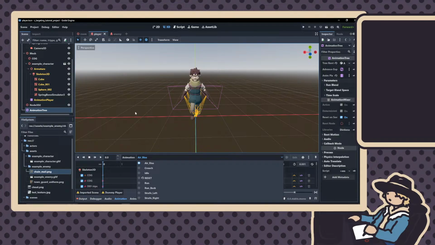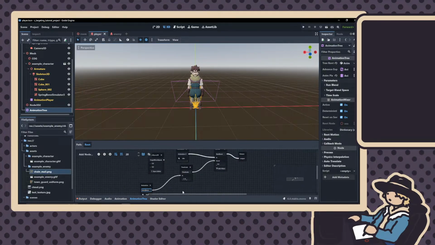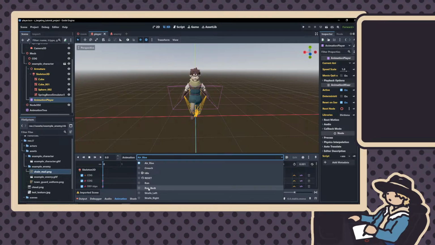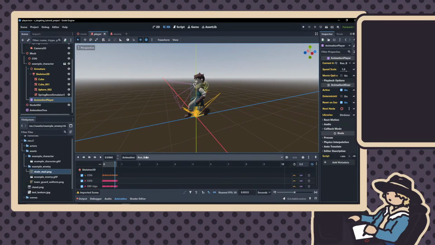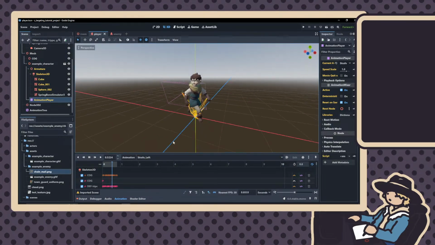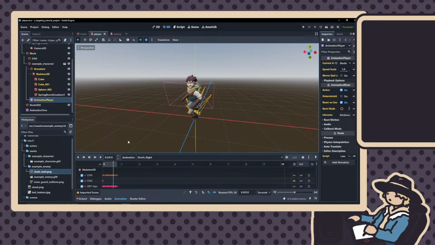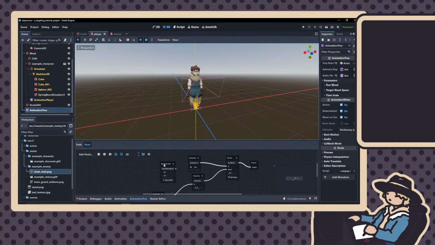But what you're gonna need otherwise, obviously, is a character model. And specifically for this, all you're gonna need for animations, you don't really need animations anyway, is a run and back, strafe left and strafe right. So I'll play these for you. This one is run back. Here's strafe left. These are kind of goofy looking, but oh well. Here's strafe right. And you can do 8-directional one if you want to, but I'm too lazy to do that.